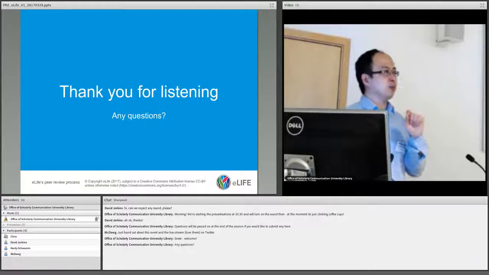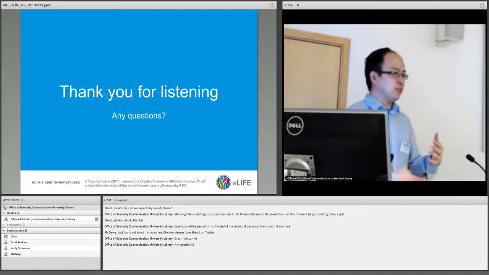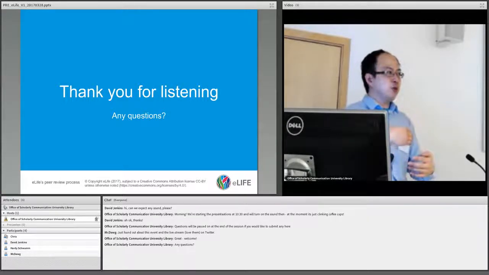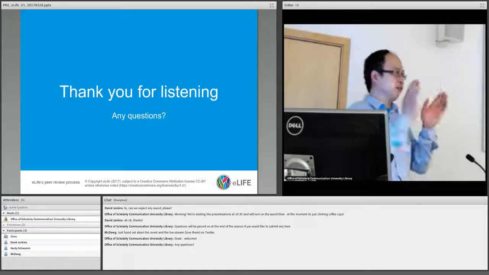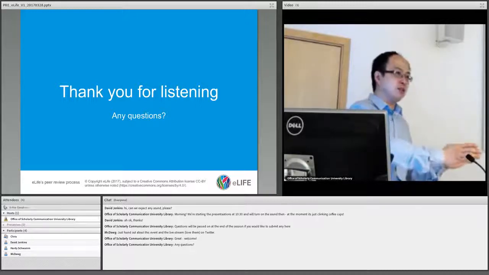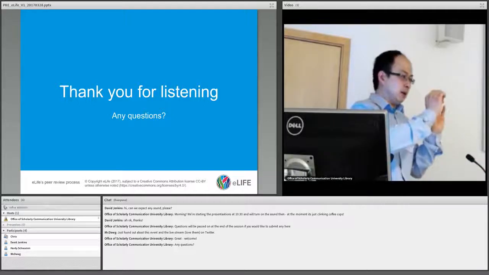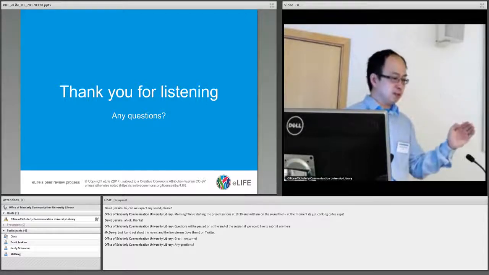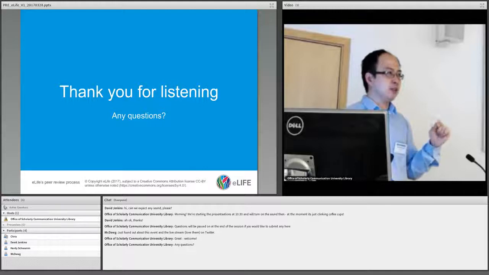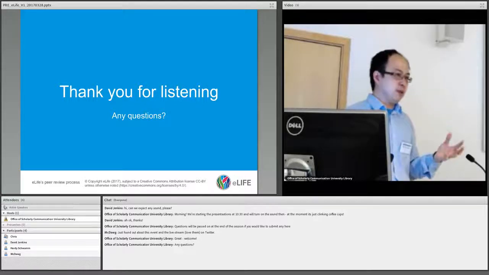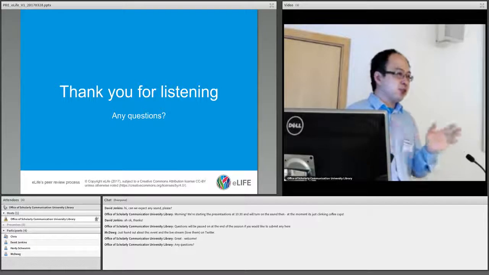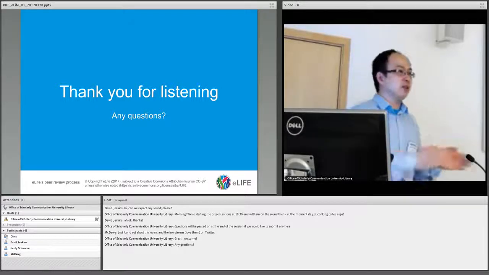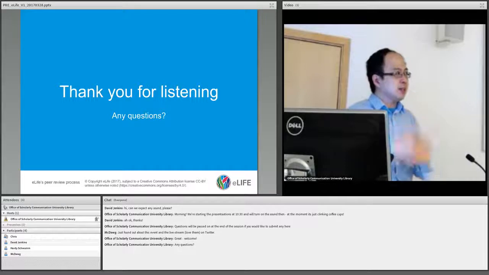But on the thing about adding extra time, we do appreciate that this process is more involved, but one benefit is that through this process, the editors are trying to agree with the reviewers what the essential revisions are and what they would be satisfied with for the potential acceptance of this paper. By agreeing to the essential revisions, when the paper does come back, the reviewing editor can see whether the author has satisfied those revisions, and if they're happy, they don't have to go back to the reviewers. So it's likely that we don't have to go through re-review, which reduces the burden on the reviewers.